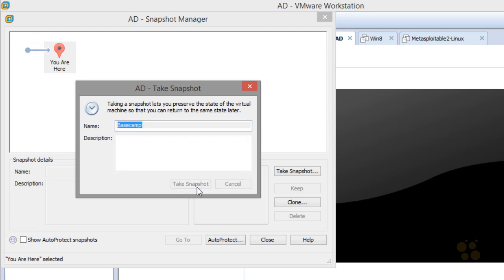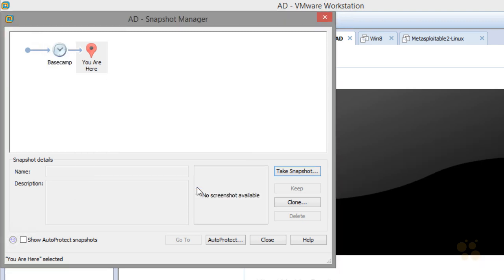I'd also encourage you not to keep multiple snapshots of the same virtual machine. It's going to eat up a lot of disk space. And if you don't have a lot of disk space, that's a problem. So I usually, as I'm building the labs, I'll keep the single previous snapshot. So I'll delete the old one, I'll create a new one, and then I'll move forward. Then, at any time we want to, we can roll back to that snapshot that we have saved in VMware Workstation. So that looks great.